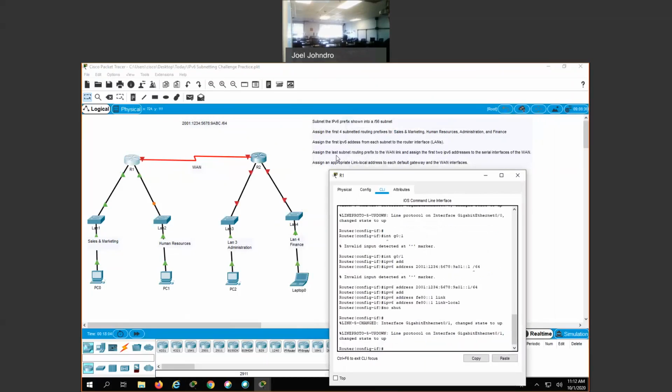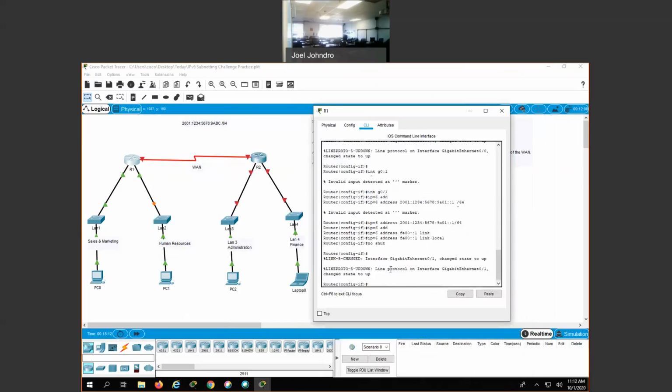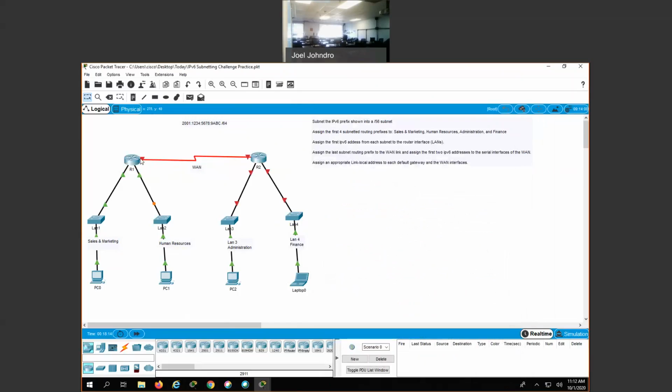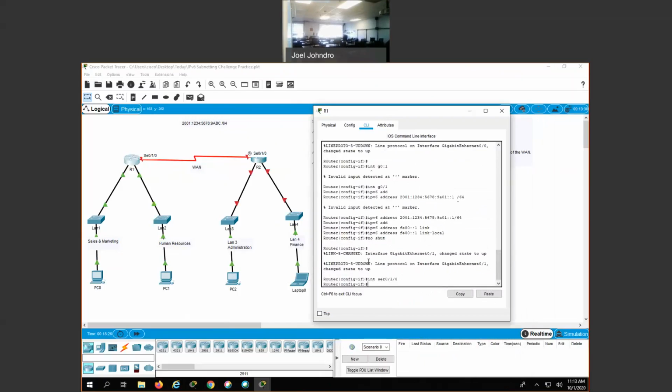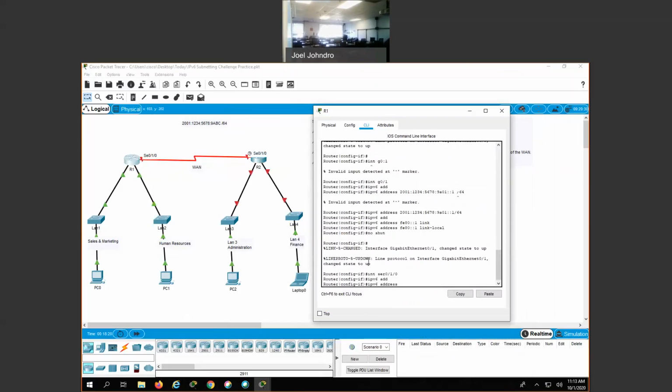It says to assign the last subnet routing prefix to the WAN link and assign the first 2 IPv6 addresses to the serial interfaces. It's serial 0/1/0. Last subnet is 9AFF. So it's 2001.